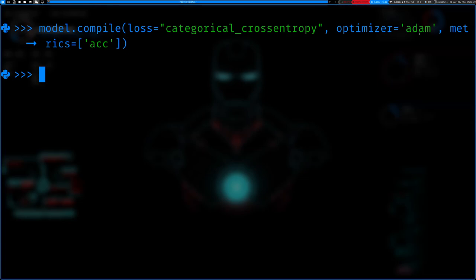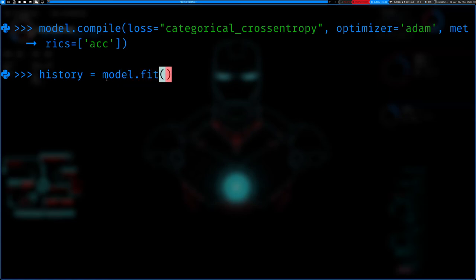Okay, so now let's actually train our model. So this is the exciting part, we're going to actually train it. But remember, like I said, we need to look at the loss curves. So as it trains, it's going to return the data in a history object, so we're just going to store it in a variable called history. And so then we'll actually train the model.